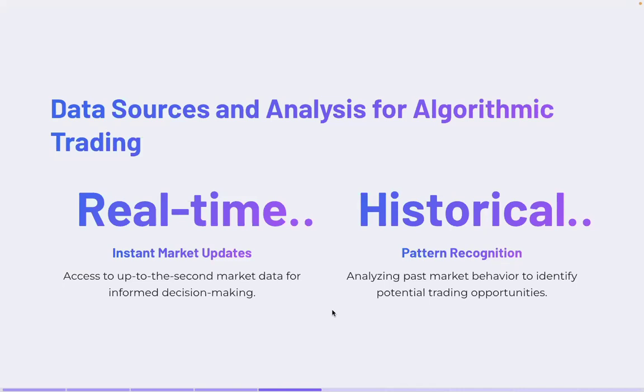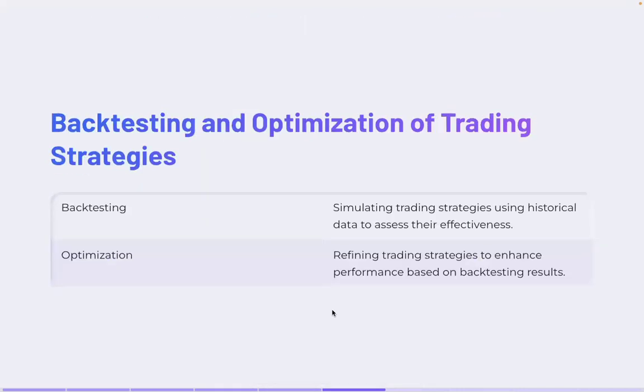So we train this algorithm to see how it behaved in the past. We take a very close look at this. Then we try to optimize the predefined entry, exit, and risk management orders for our cBot, for our strategy. When it's done, we go to real-time, up-to-the-second market data, and we trade using our algorithm. Now, backtesting and optimization of trading strategies.